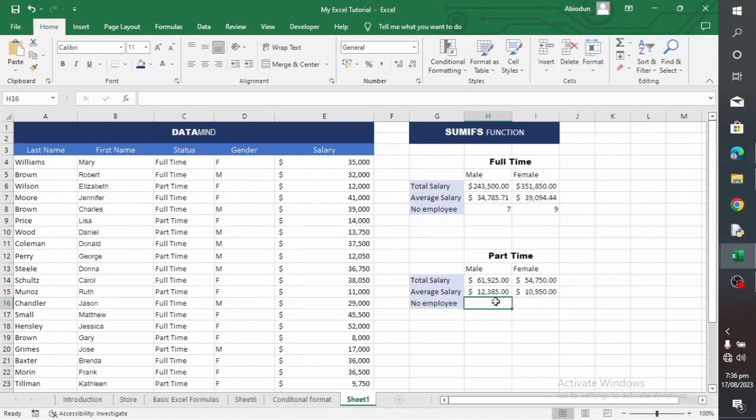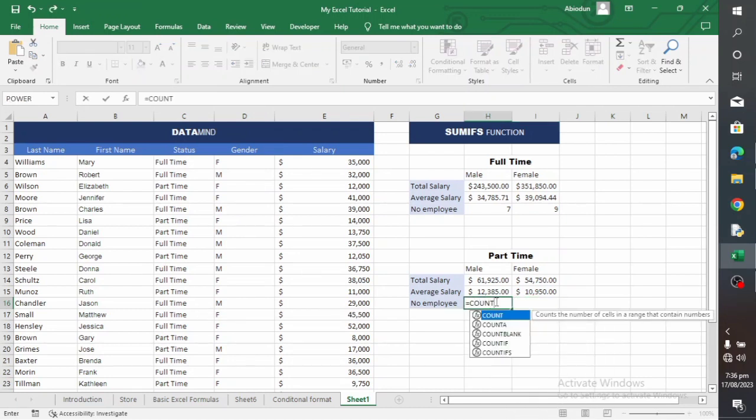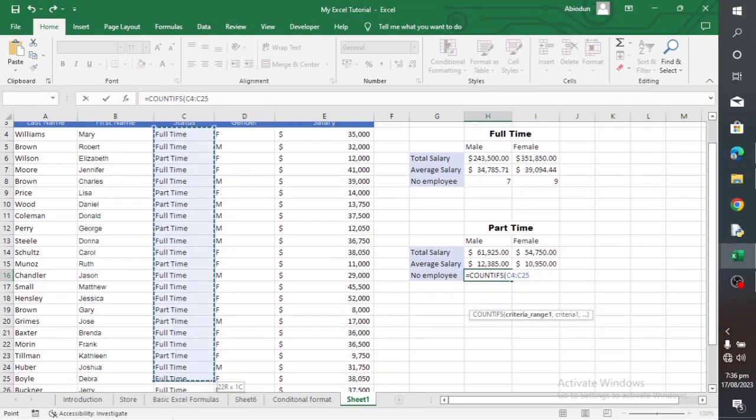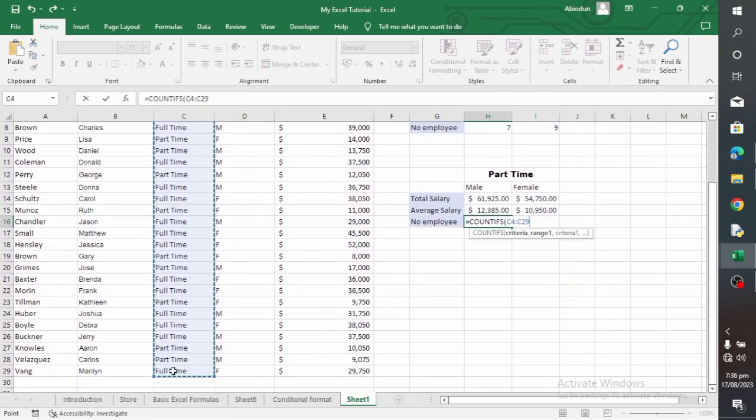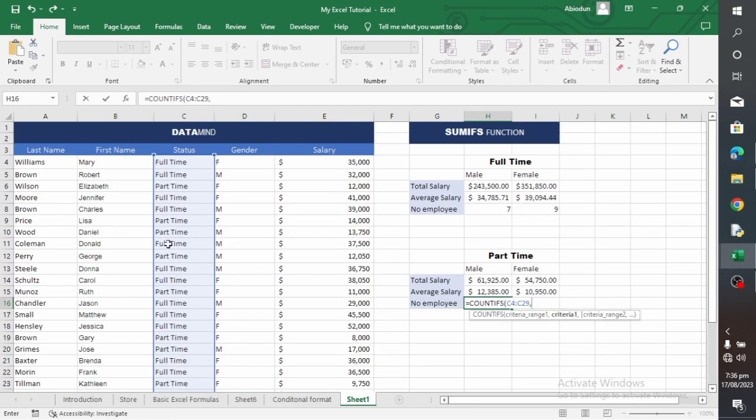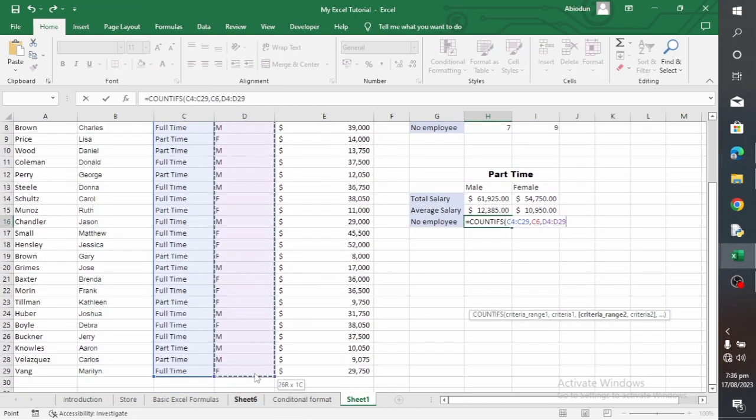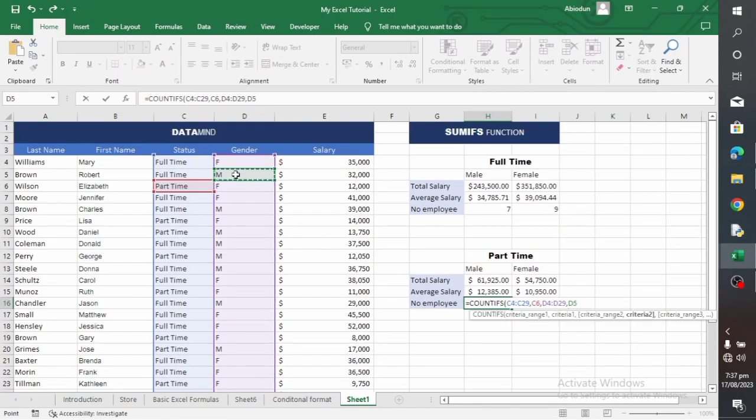So we can just do COUNTIFS here. Let's count. So the criteria range is our criteria range 1. Then we are checking for the part-time. And the criteria range 2. Then we are checking for male.